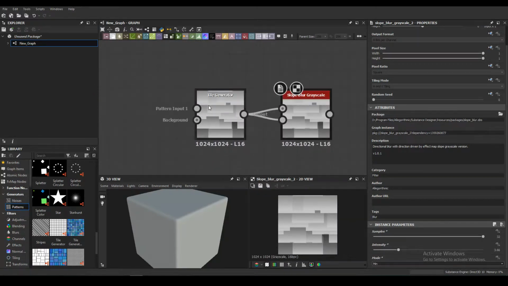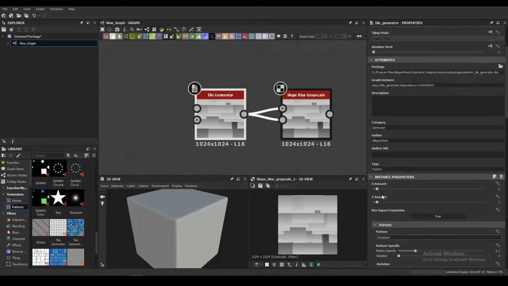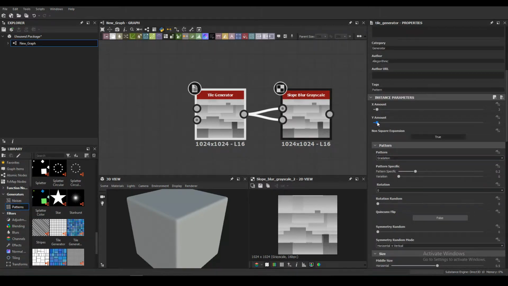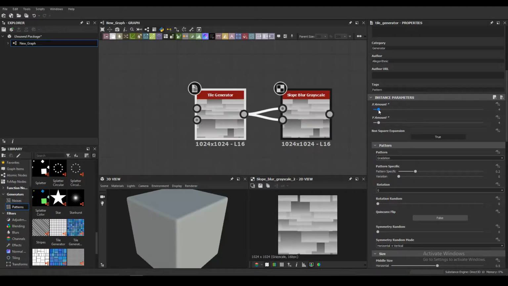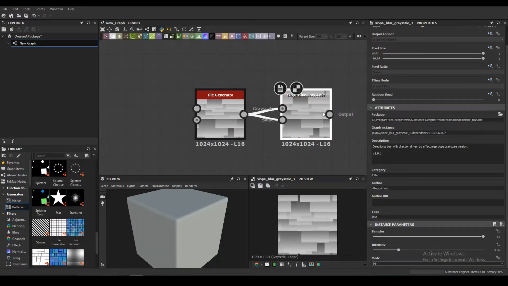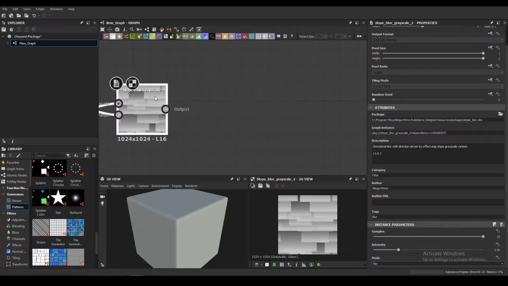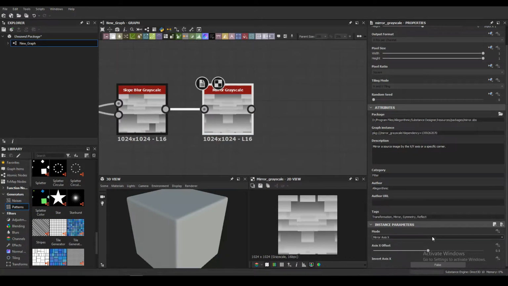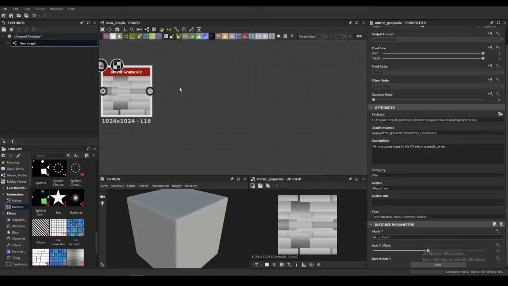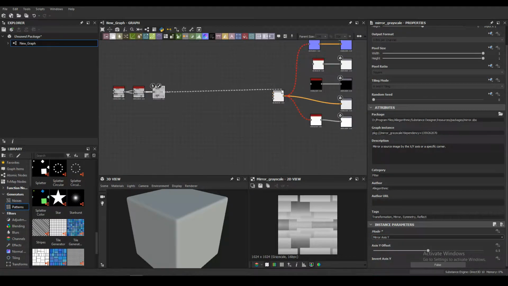Okay. Let me change some parameters. And I will select a mirror grayscale and I will mirror this in eye position. And let me connect right here to see how this shape is working.